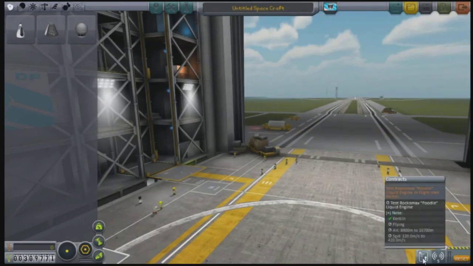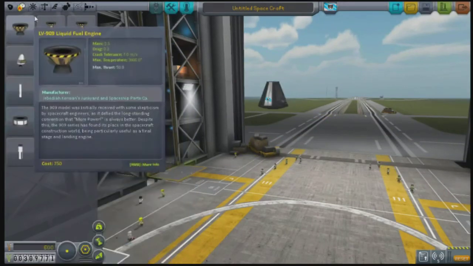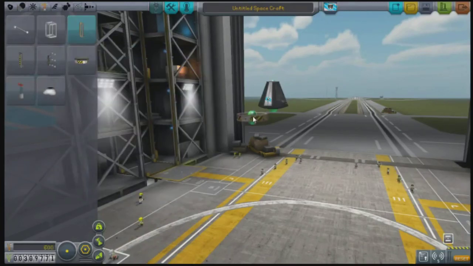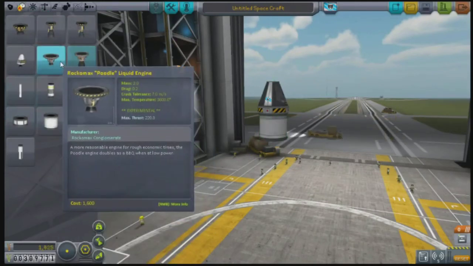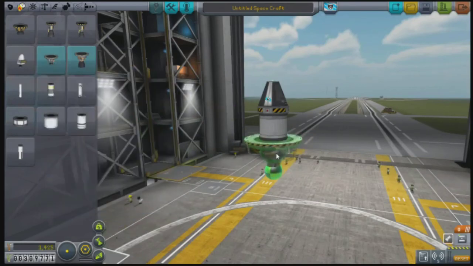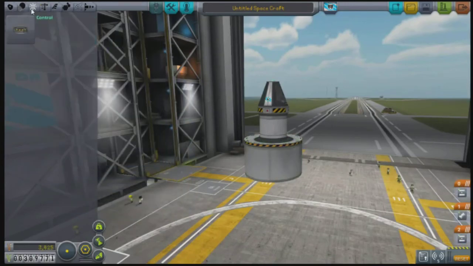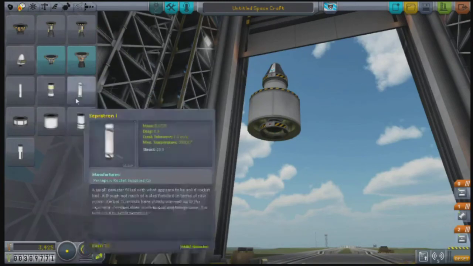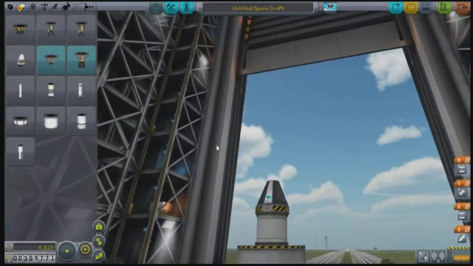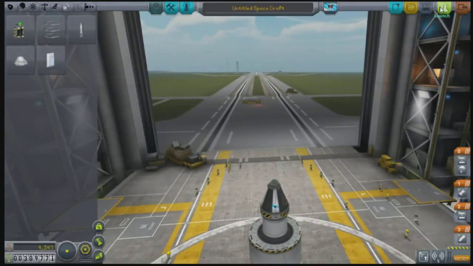Let's try this one. Test the Poodle liquid engine. It'll look a little awkward, but I think it'll be okay. And we don't need to get a lot of fuel into it. So, is that the Poodle? Yeah. That's the Poodle, and then we just have a stacked decoupler. And then we put one of these on. No, not one of those. Just put one of these. Let's see what happens. I'll, of course, put a parachute on because things will go wrong. We'll go ahead and launch.